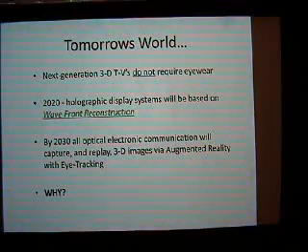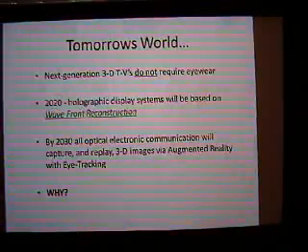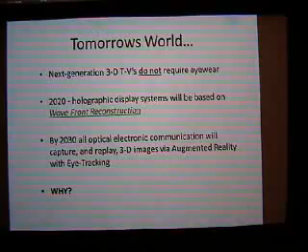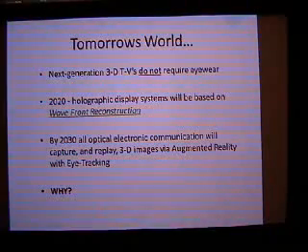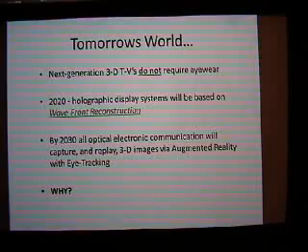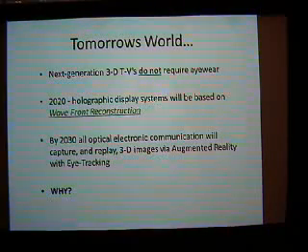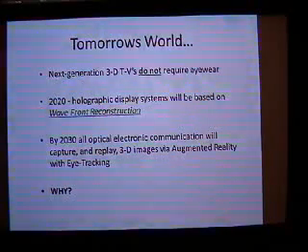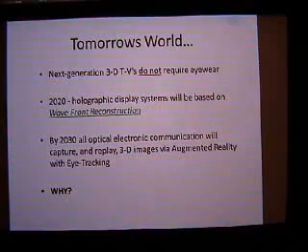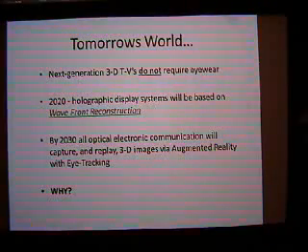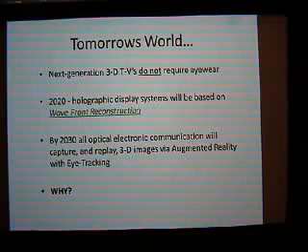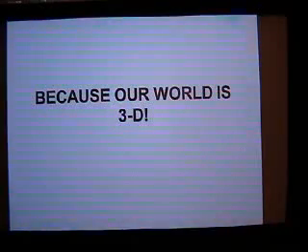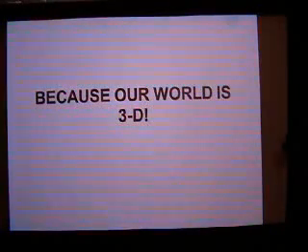Next generation TVs will not require eyewear. I'm developing a holographic system with Panasonic at the moment. It should be on the streets by 2010. By 2020, holographic display systems will be based on wavefront reconstruction, because this technology is not going to go away, and it's just going to become more prevalent and important to your futures as young people. And by 2030, all optical electronic communication will capture and replay 3D images by augmented reality and eye tracking. I kid you not. You know why? That's why. Okay. Questions?